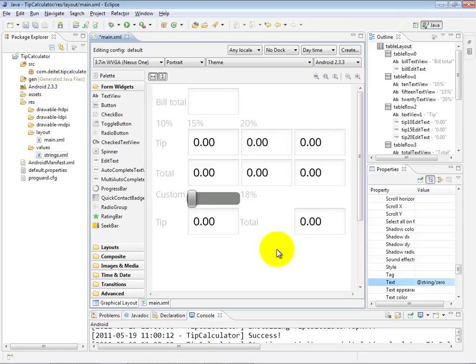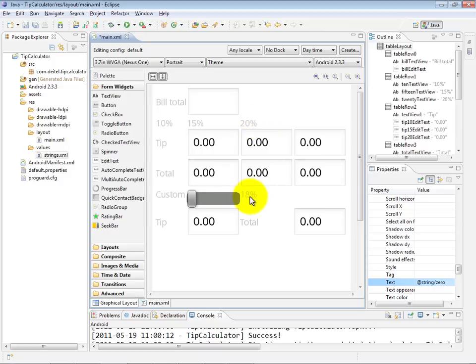One of the problems is the fact that some of the controls don't span the appropriate number of columns. So for example, this edit text at the top, we really want to occupy all 3 columns. Separately, we want this seek bar to occupy column numbers 1 and 2, so we want it to span 2 columns. We want these tip percentage amounts to be over the corresponding edit text, so we need to make sure that the 10% text view gets placed into column number 1, which is the second column, which will also force the 15 and 20% values to be moved over.